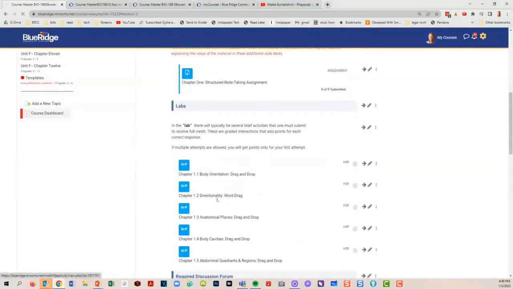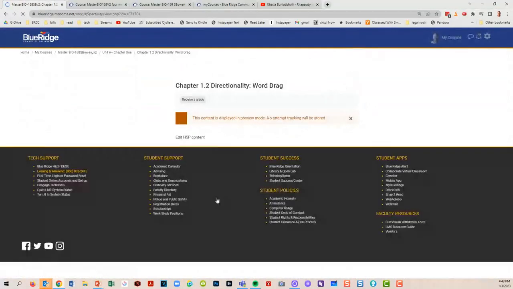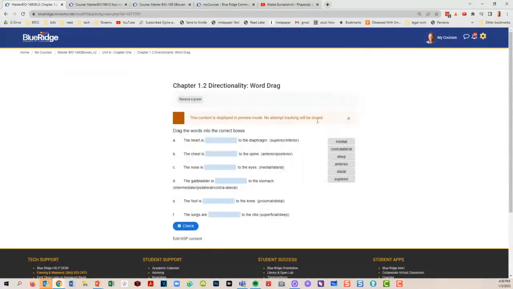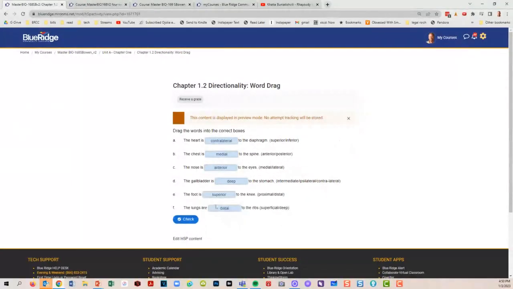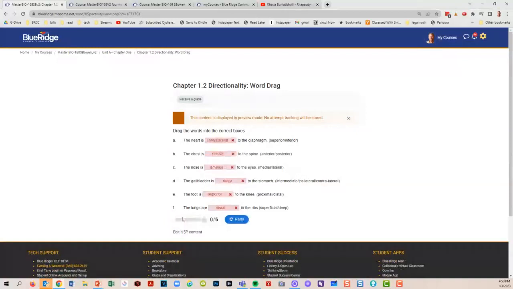I've created these as little HTML packets, and you can download an application called Lumi that allows you to do that. But for this one, for instance, I didn't want students to fill in the blank, because they can screw that up so easily and miss the correct answer just because of a typo or a homonym. So instead, I've done this, because this is all auto grading. These classes are large, so the students get to check it. Oh, they got 0. They can retry this, but they got the first score.